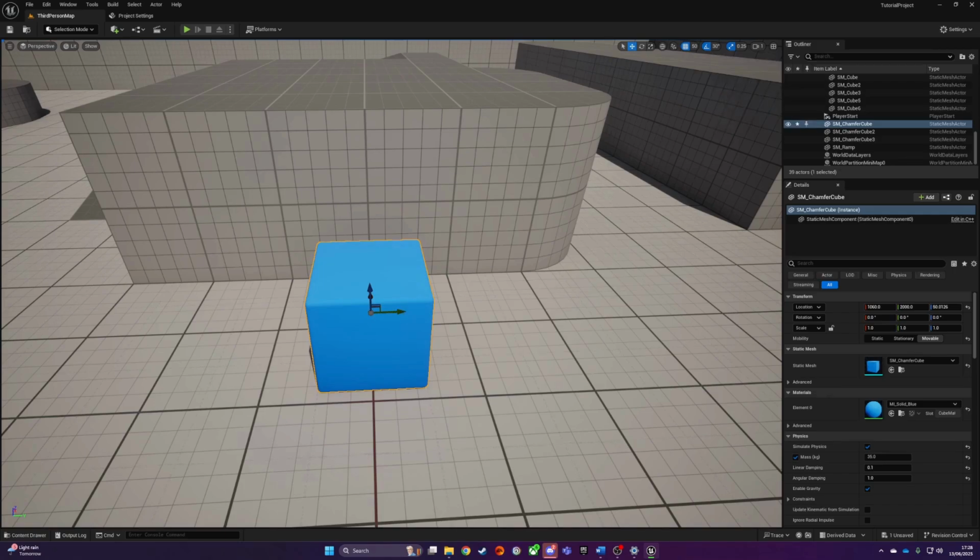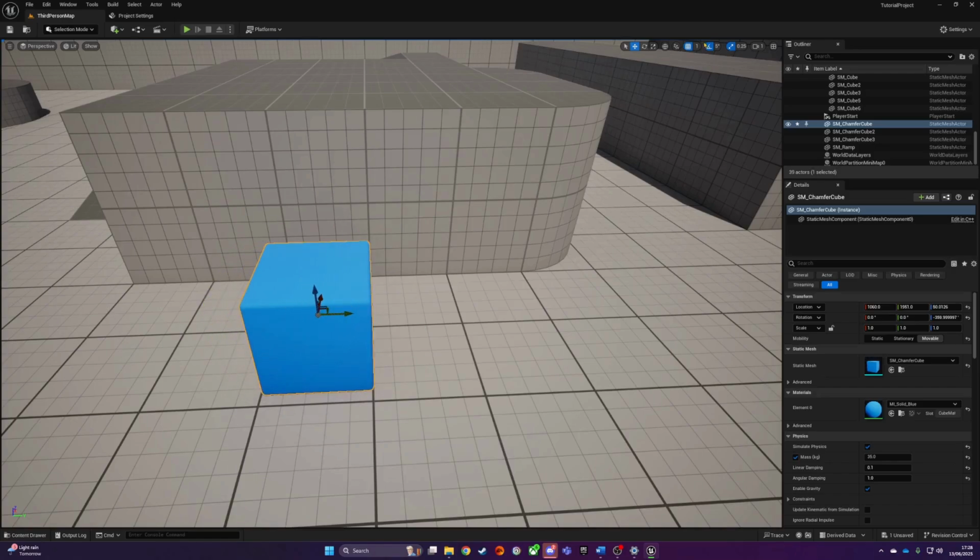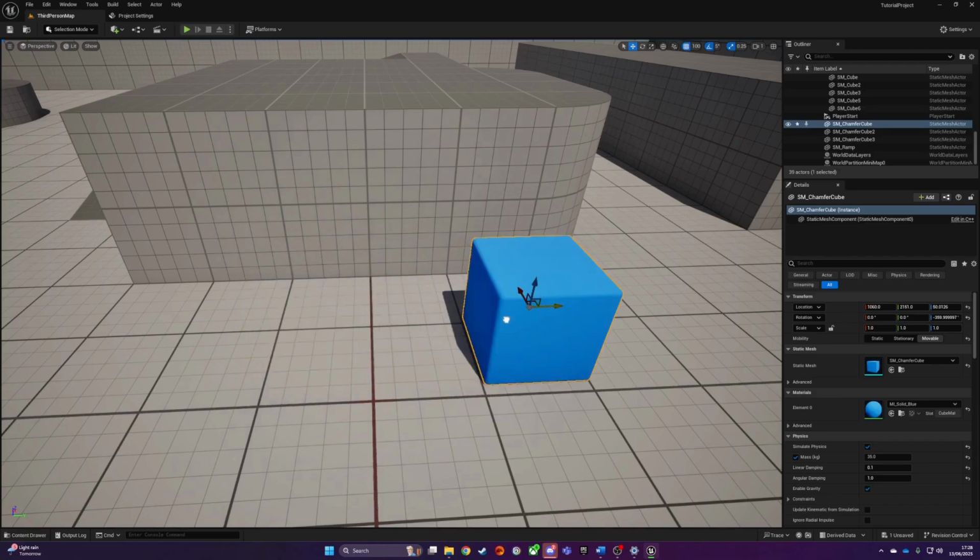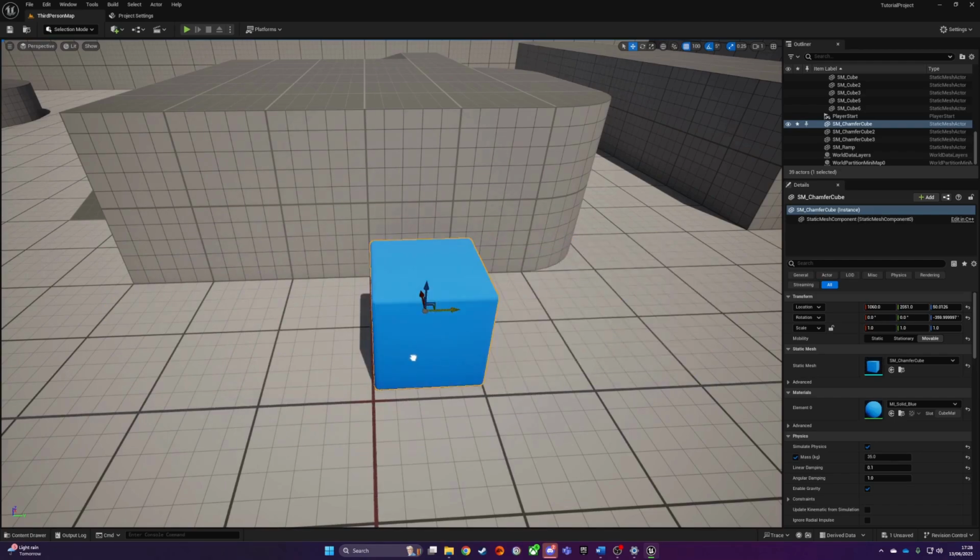So if I change this to 30 degrees, it'll rotate in bigger chunks. But instead, if I lower these down to like 1 and try to move it now, you'll see it moves a lot smoother. So there are some times where you'll want it to move pixel by pixel, but then there are some times, like if you're trying to build a level, where you may want it to snap in big chunks. It may help for you to do it that way.